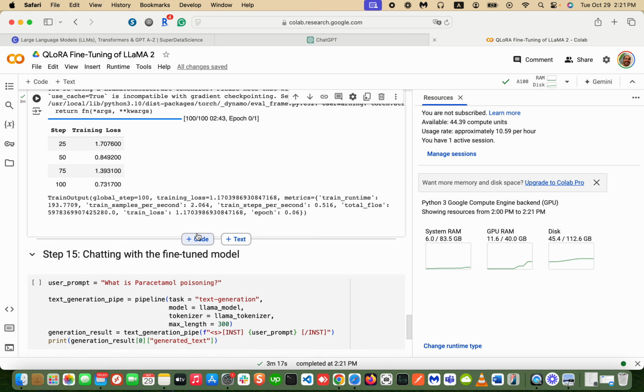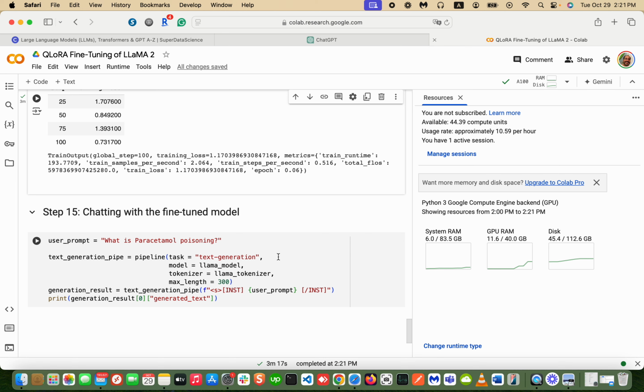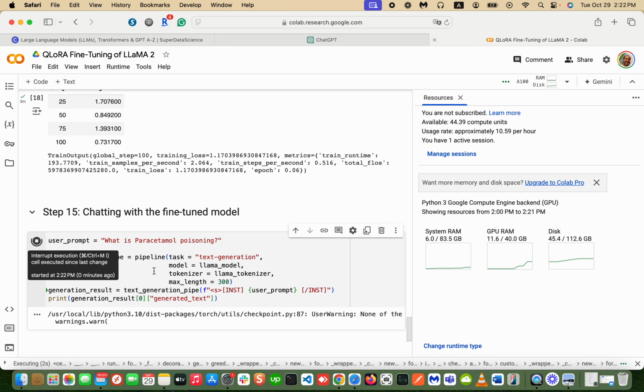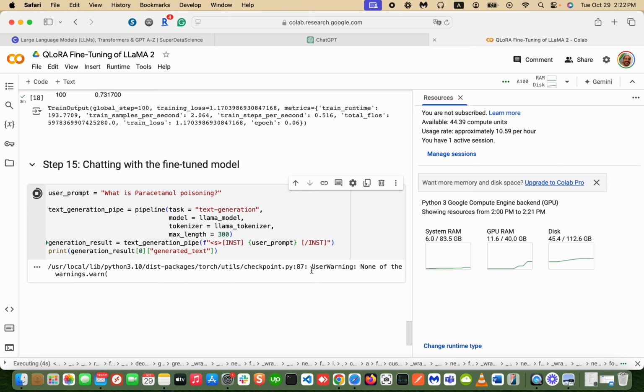Okay, at this juncture, we are ready to chat with the fine-tuned model. And so, of course, we use the exact same prompt and we execute this. Again, it does need some time to generate the answer because we're using one GPU as opposed to around 20,000.